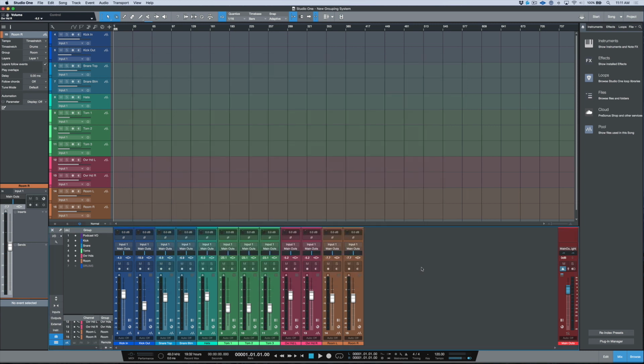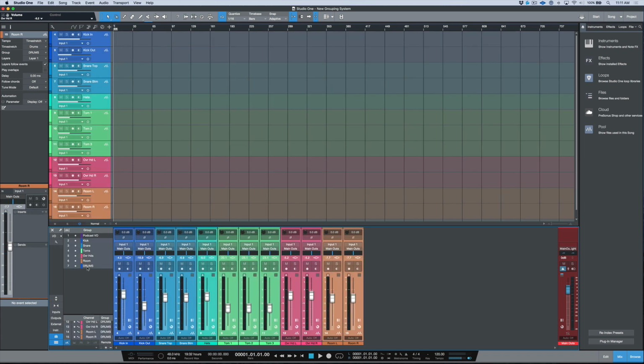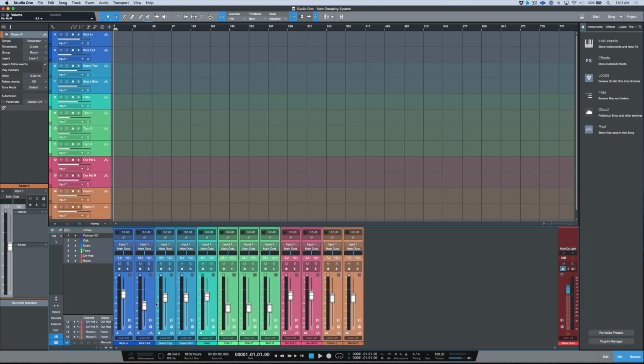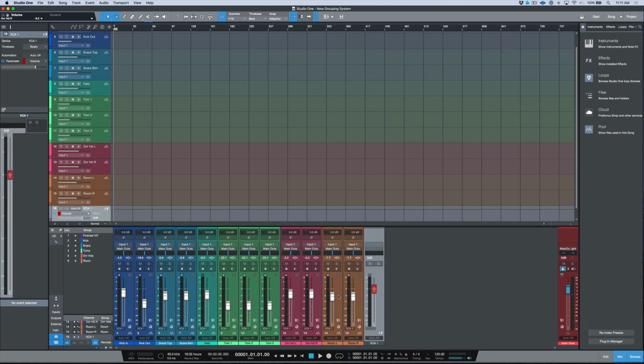Now the other thing, like I said, we can still use our VCAs too. So I might very well not have this drum group at all, and I may dissolve my drum group, and then I may choose to go like this, and then a simple right click, and we can add a VCA for selected channels. And now it behaves as if it's a group. And the benefit here is now I could automate any of these groups, and I could use the VCA. So just tons of flexibility.